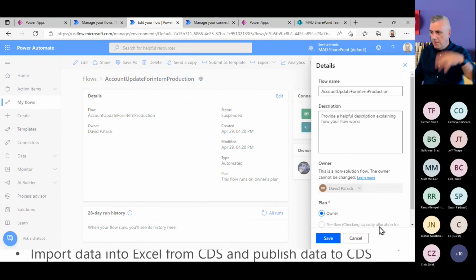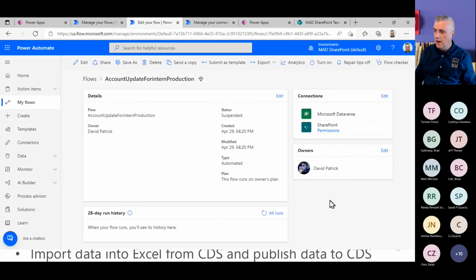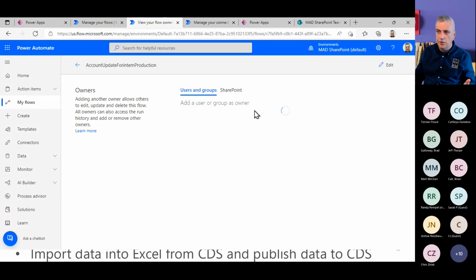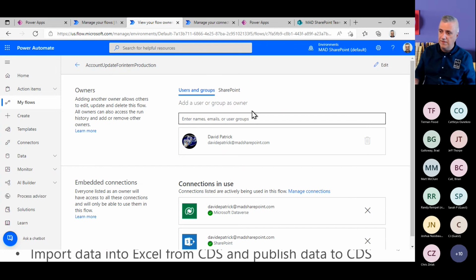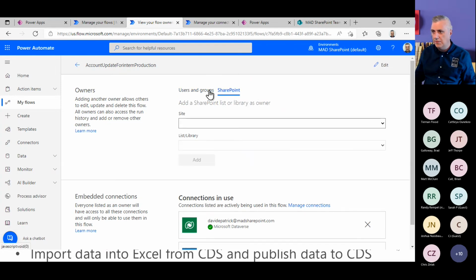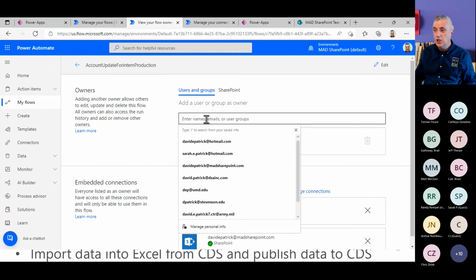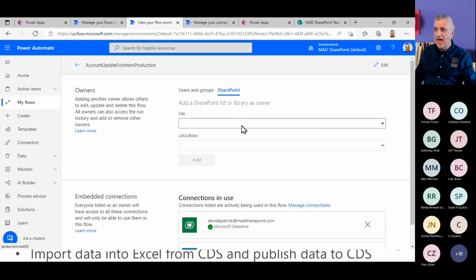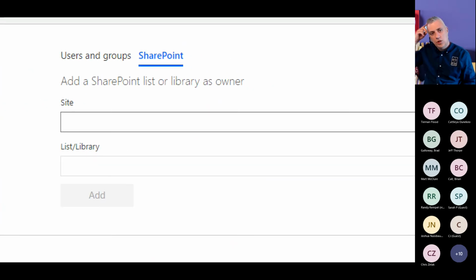So this edit edits the flow. This edit edits information about the flow. And the reason I bring this up is, it looks like the owner can't be changed, at least not through here, but you can edit the owners and add co-owners, if you're not in your development environment. And then we saw that earlier where I came in and I added co-owners. You can even make a list as the owner, and that comes in handy when you want to put a flow onto a list and you want everyone to be able to use it. You make the list the owner, and then it's available to everyone to run.